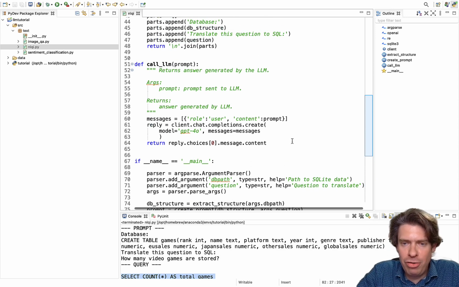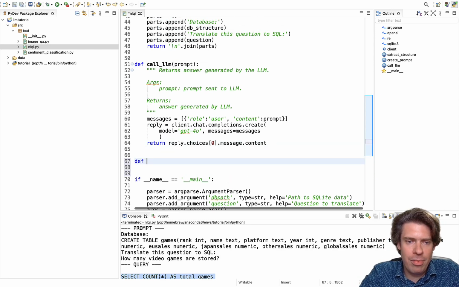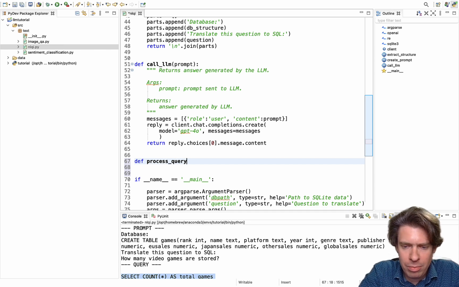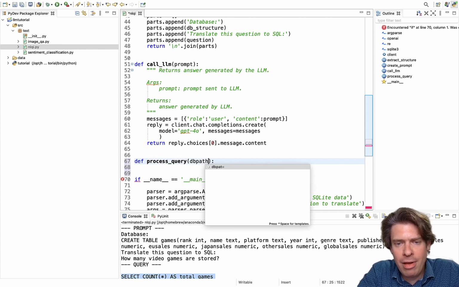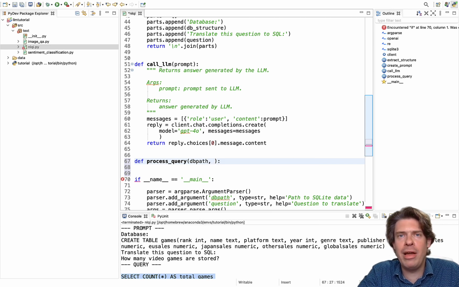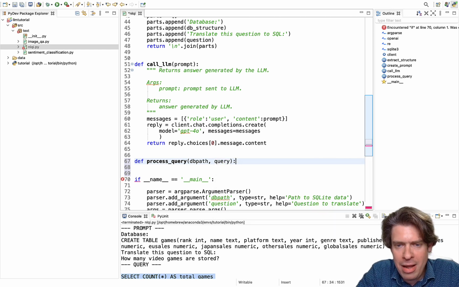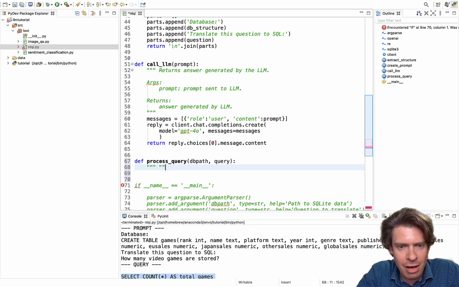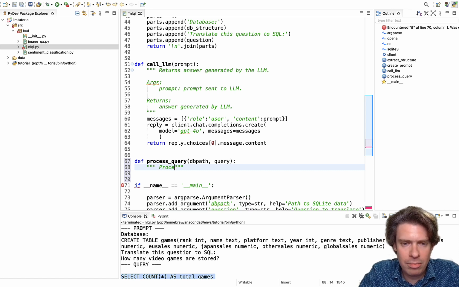So here I'm gonna introduce a function process_query, which takes as input, first of all, the path to the database file, because this is where the data on which the query is processed is stored. Then, of course, the second parameter is going to be the SQL query that we want to process. So let me add a little bit of documentation here.